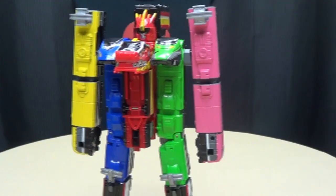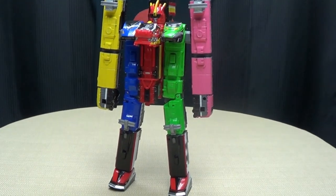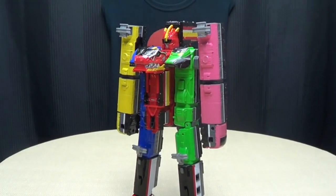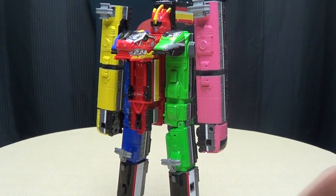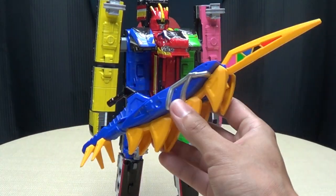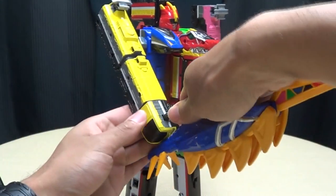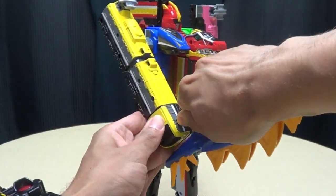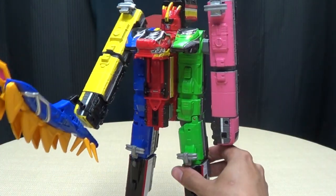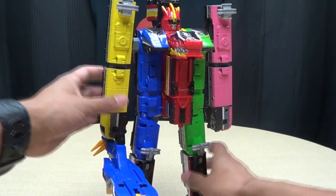The Kyoryujin, Den-O, Tokyuro. I don't know exactly what they're going to call this combination, but there you go. He's got a new head, a new chest, and some new boots. There you have that combination. Now, I have seen pictures of this, and it is doable. If you have a Kyoryujin, then you have the sword. Yes, Tokyuro can hold the sword. It takes a little bit of fiddling, but you can get that sword in. Kind of makes him a little front heavy, but he can totally hold Kyoryujin's sword. And apparently this is going to happen in the movie — you'll see him wielding that sword.